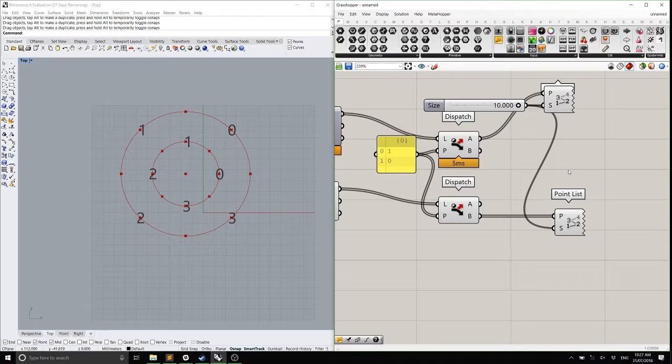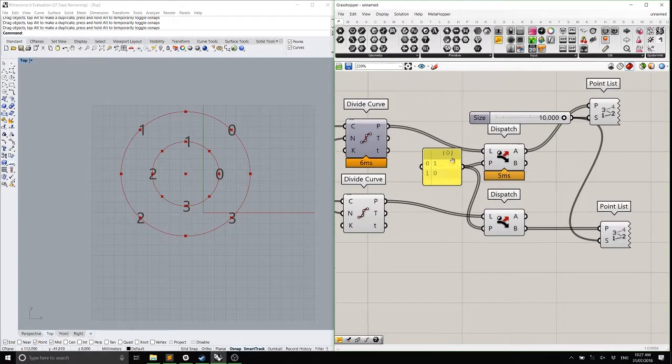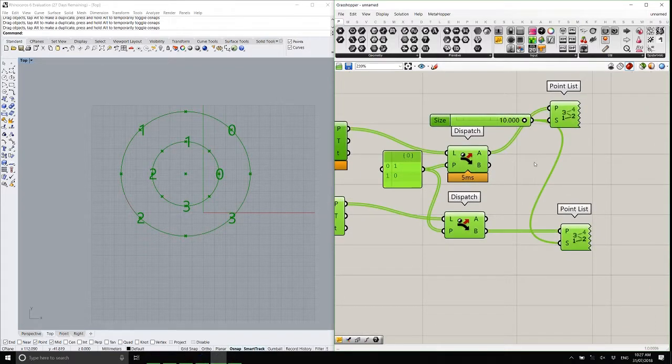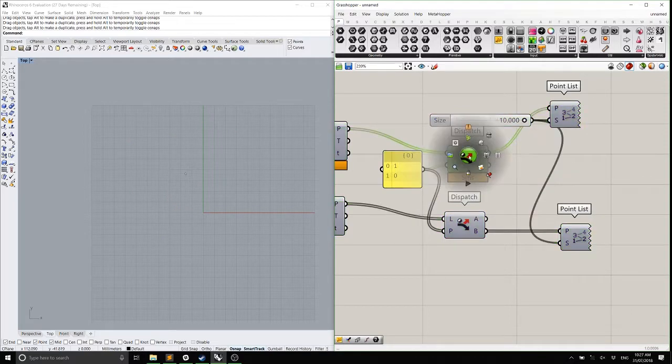You're a bit lost? Okay, so what the dispatch does is it takes the list and it splits it into two lists. You could almost call it like an unravel.